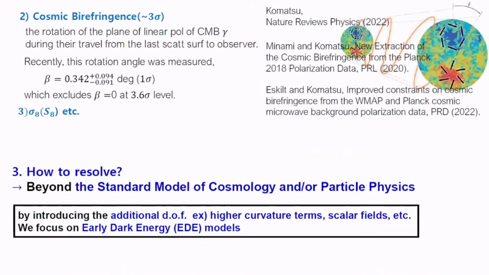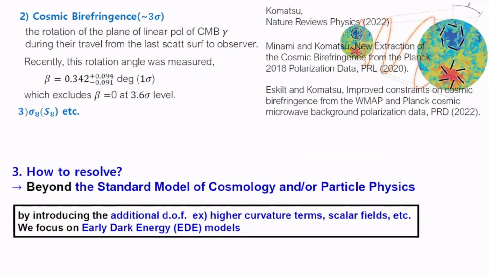Another thing is cosmic birefringence. Birefringence means that depending on the polarization, the speed of light is different. So you may see that effect. That's essentially cosmic birefringence. We mentioned that the CMB comes to us from z equal to about 1,000 to now without any interference, no scattering whatsoever. So there is some circularly polarized right-hand wave and left-hand wave.